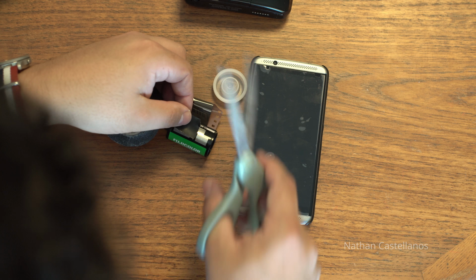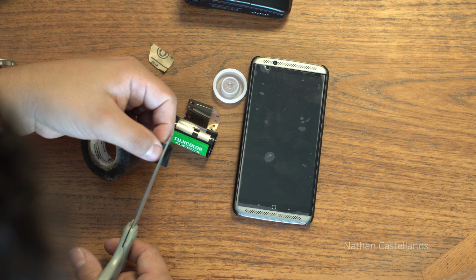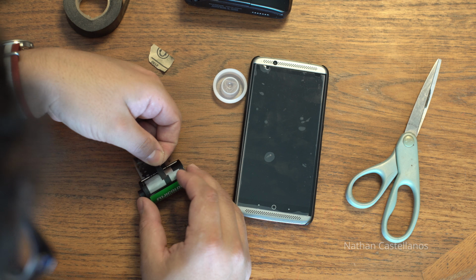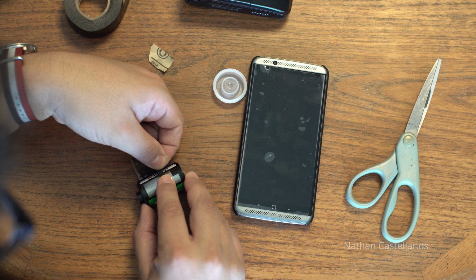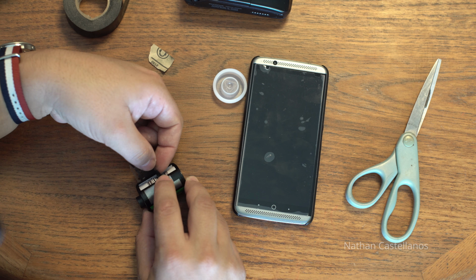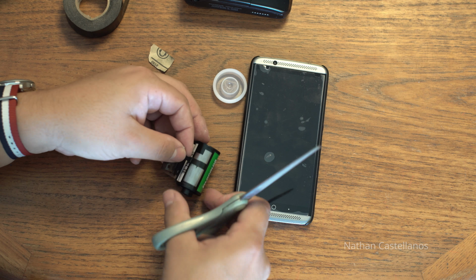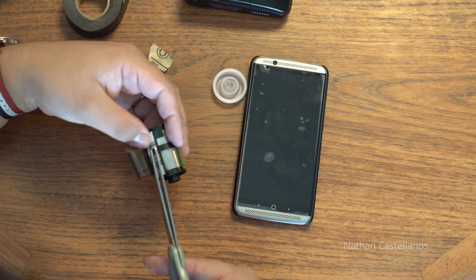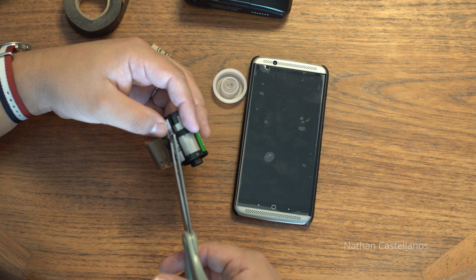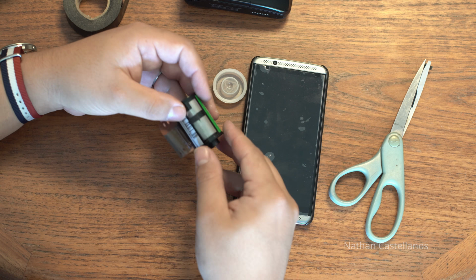I didn't find it necessary to measure, I just used the existing column on the piece of film and gave it a cut. It doesn't matter if you go a little bit outside of the area. Really what you need to do is stop the conductor that should be hitting that piece from conducting electricity. And that's why I used electrical tape.